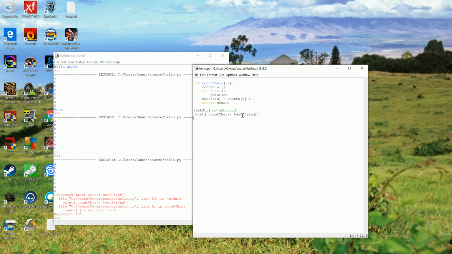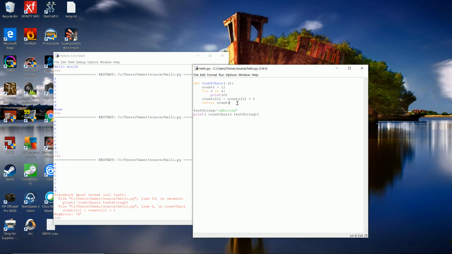The reason why we get an error is because I tried to use counts sub C before it was defined. It tries to access the value of the key D before I've set it.